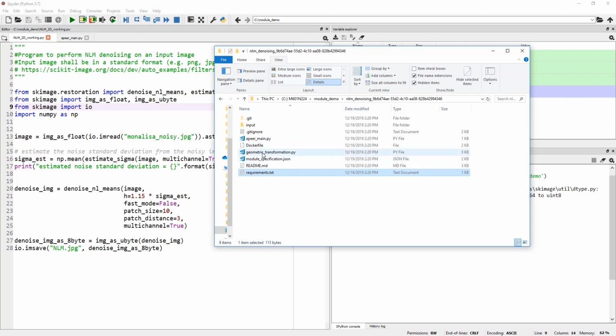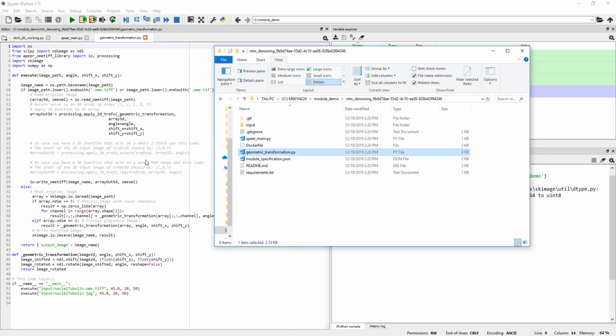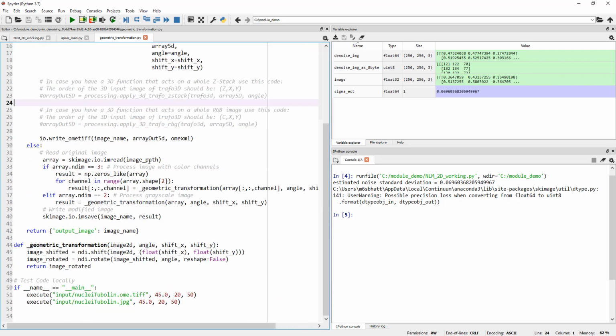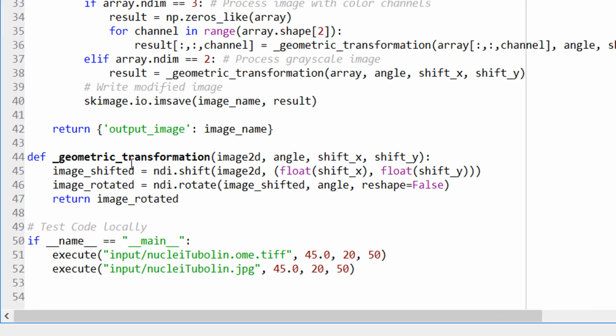First step, let's actually go to geometric transformation.py and have a look at it. The default Python function or the default code here for this module is very simple. All it's doing is, as the name suggests, geometric transformation. So it takes an input image. Oh, sorry, I didn't mean to edit it.